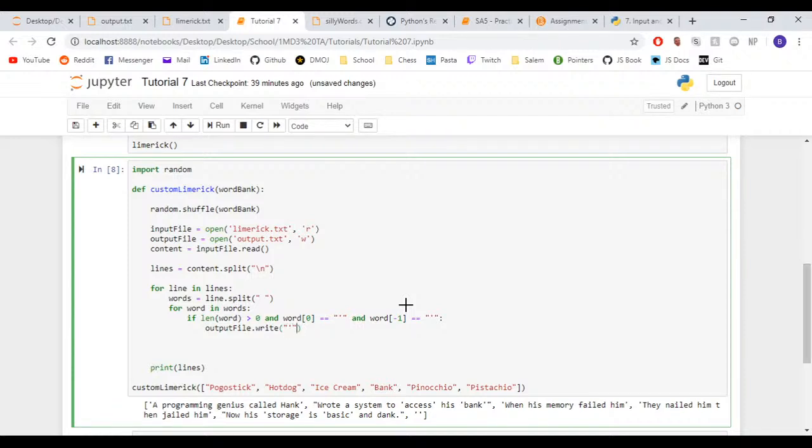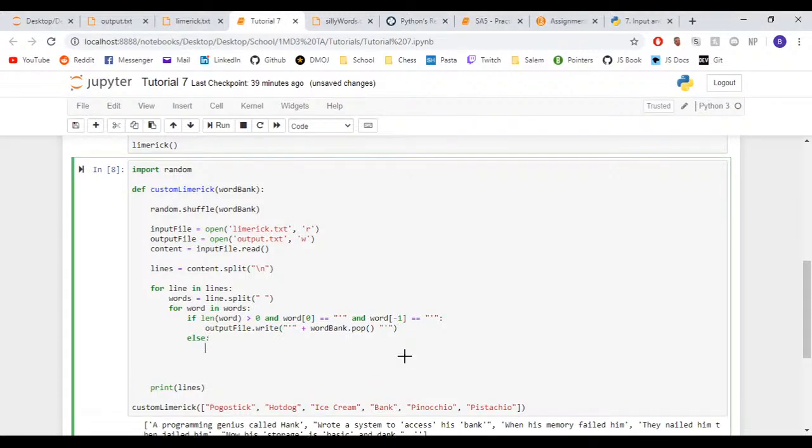So it's also going to start and end with a single quote, but then we're going to pop from our word bank, because that's going to return whatever's on top of our shuffled word bank, and it's going to remove it from the list at the same time, which is perfect. We can just do that. And that's basically good. And obviously else, which means if it's not one of the special words that we want to replace, then we could just write that word regularly.